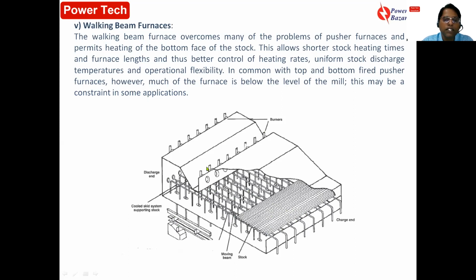Here burners are placed. There is a tapering. In this case, the height is higher. In this case, the height of the furnace is lower. And this is a soaking zone. This is a discharge end. This is a charge end. Remember, there are fixed beams and the walking beams. So the walking beam is normally moving the stock due to the tapered movement of this mechanism which is placed below the furnace.